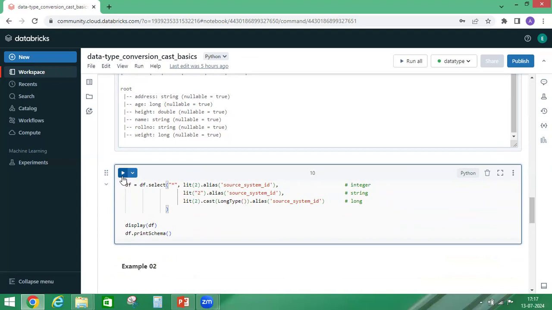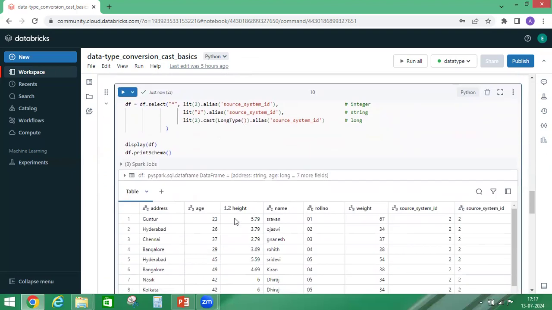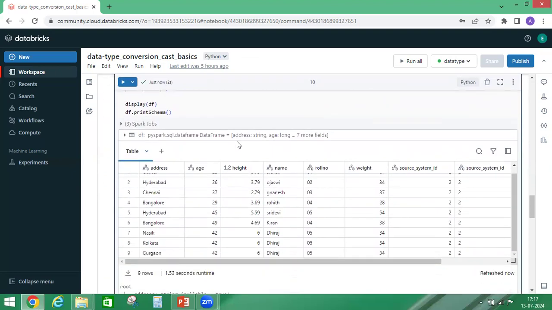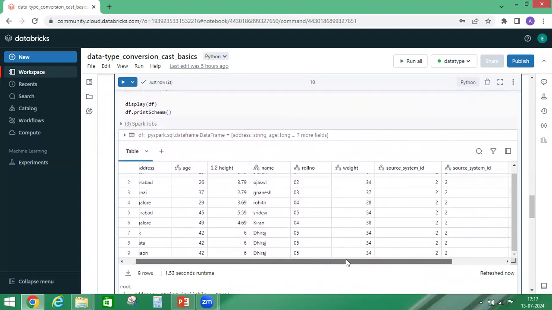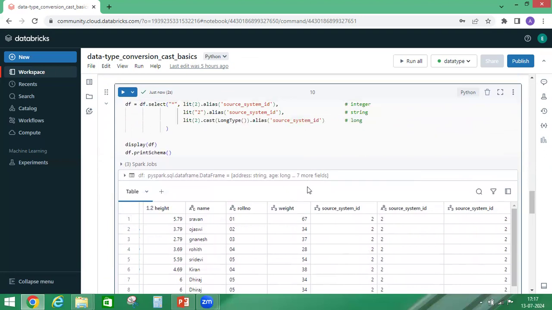Now if I run this cell, it will add three new columns. See, these three new columns got added. The first one is source system ID, and so on. You can give different names for these columns. Since I gave 2, it will read as integer.